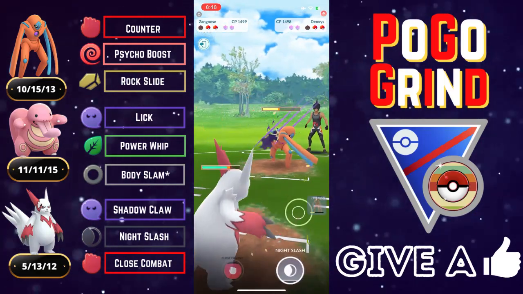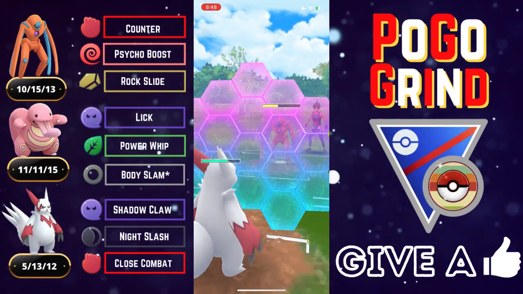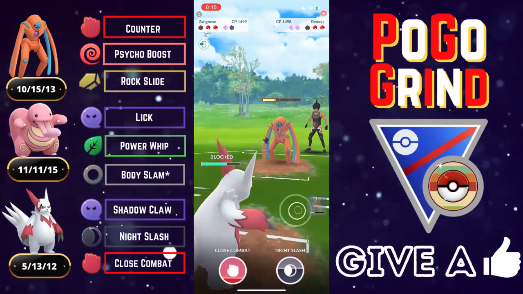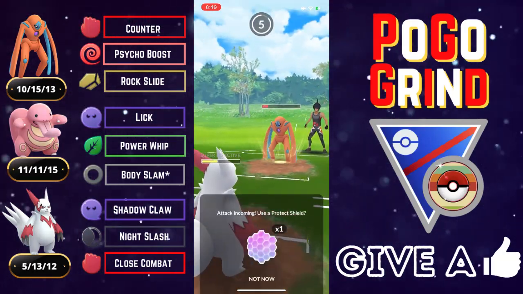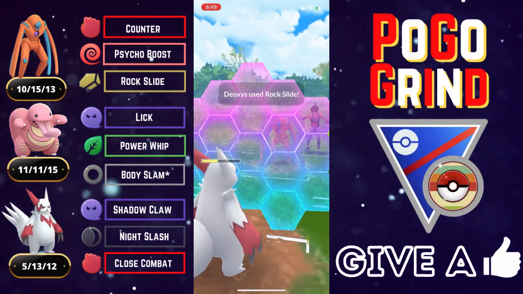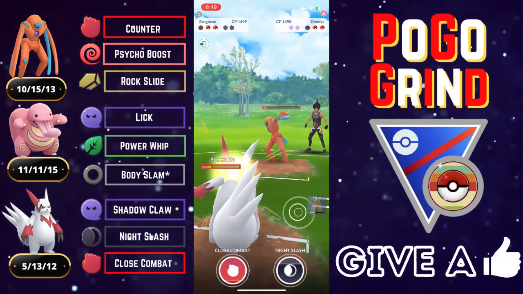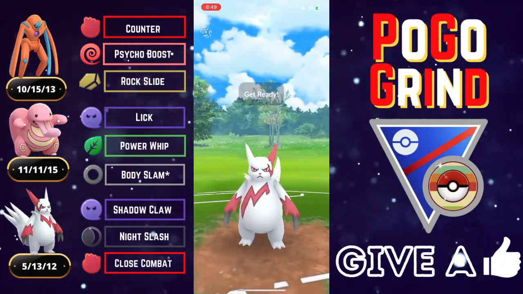It is time to finally unleash Zangoose on the remainder of this team. We preserved our shields. They did as well. So we got to go down a shield. We thought that this could have been a Psycho Boost. A non-debuff Psycho Boost would have really hurt, but they baited with a Rock Slide. And we're gonna farm this Deoxys all the way down. Of course, Zangoose runs Shadow Claw, its fast move, and they come back in with the Oranguru.